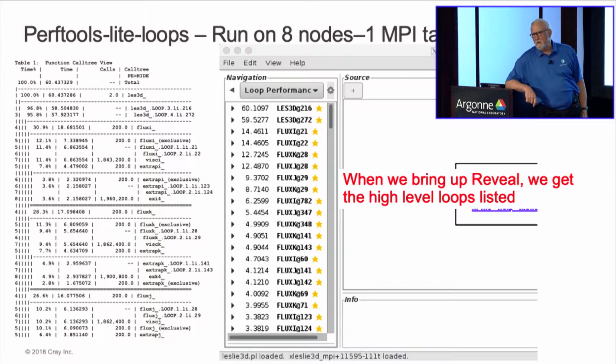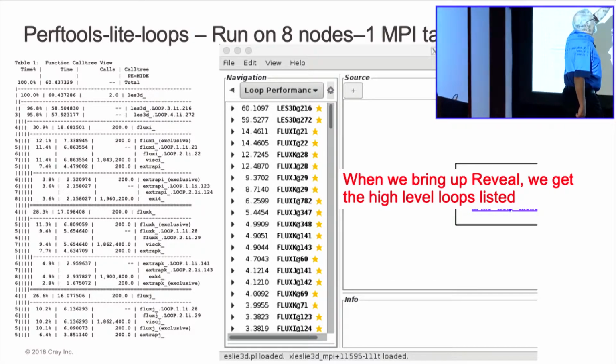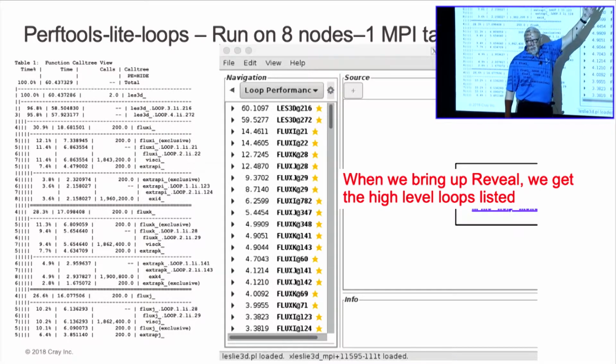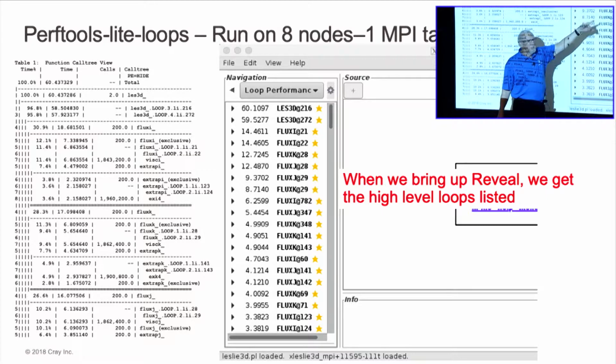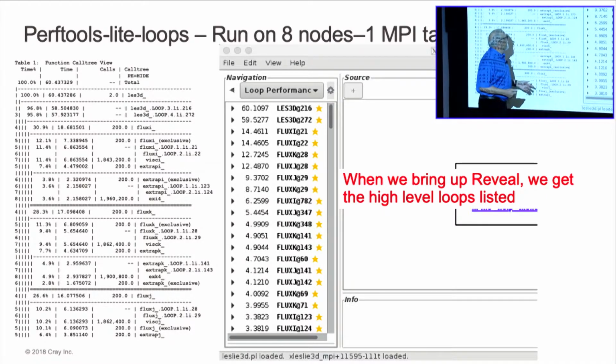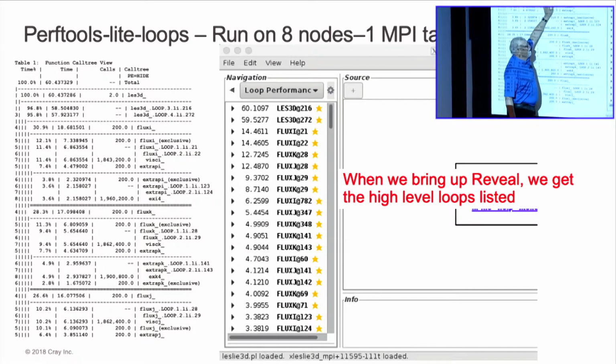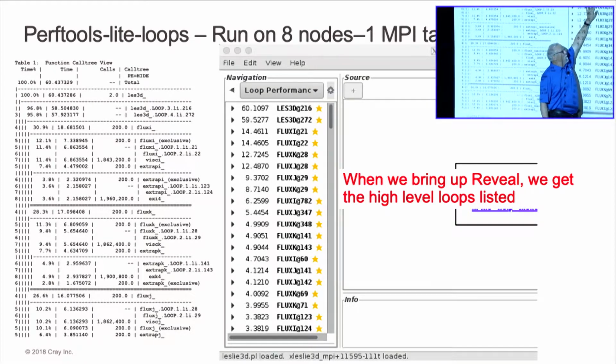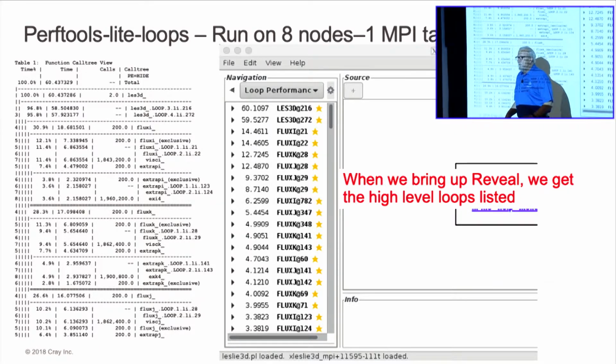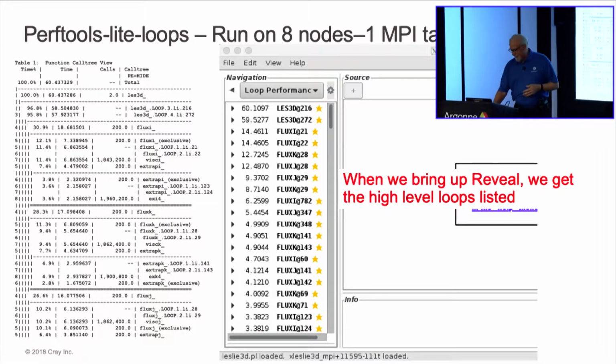So it puts a gold star on it. Now, this outer loop is the time step loop. We're not going to parallelize that. So basically what we're going to do is go to this flux I loop, which is right here. And so we're going to look at that.